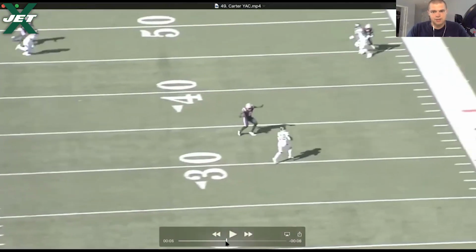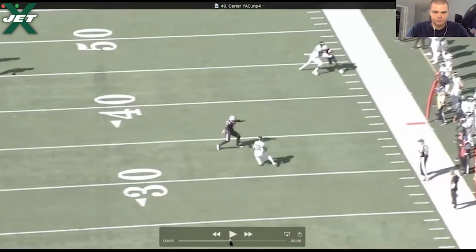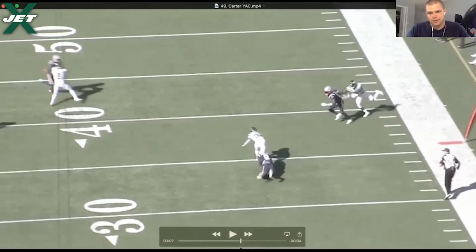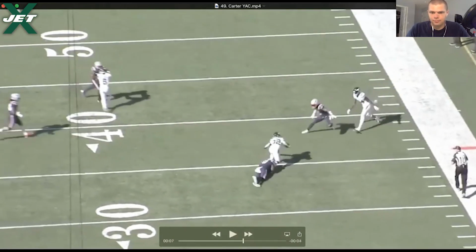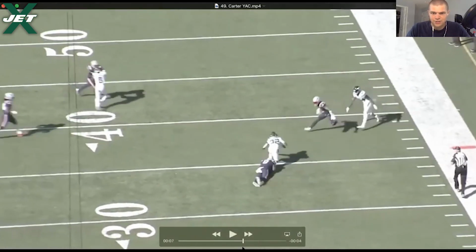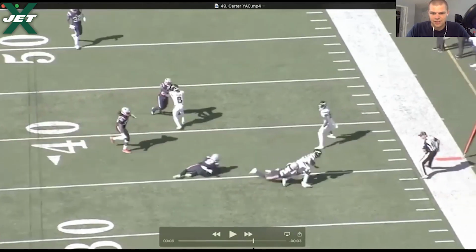Again, press the outside, gets the shuffling, break inside. Again, his center of gravity helps him. A lot of running backs will go down here. He's not going to let an arm tackle bring him down. Maintains his balance. Hand down to keep himself up. You can see his eyes are on his second threat too. They go up immediately. Gets to the outside.